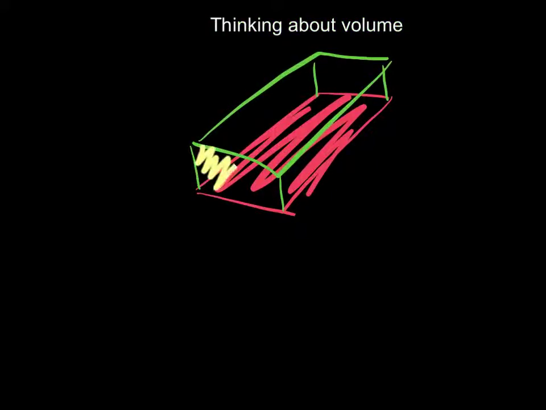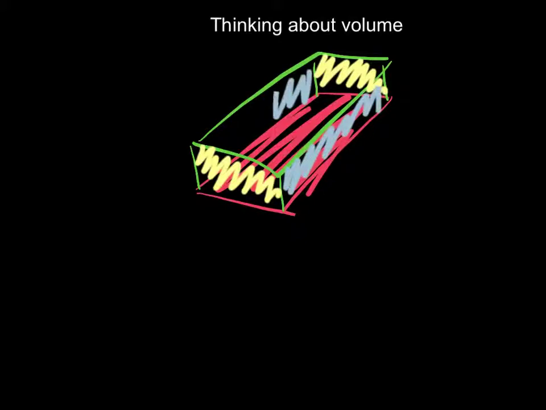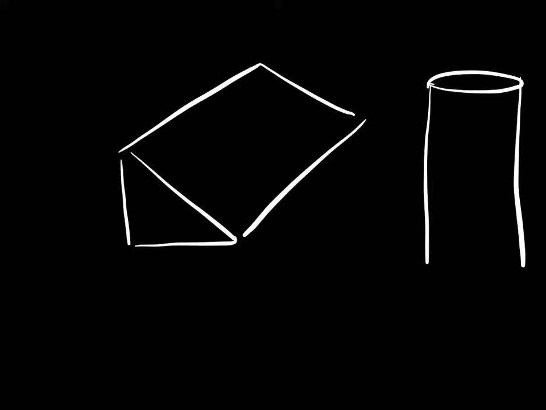That area will be a base, and each prism has a pair of them. Rectangular prisms, however, have three pairs of bases, so it might not matter which side you choose. When we begin working with other figures like triangular prisms or cylinders, it will be easy to see that there are only two bases for each figure.